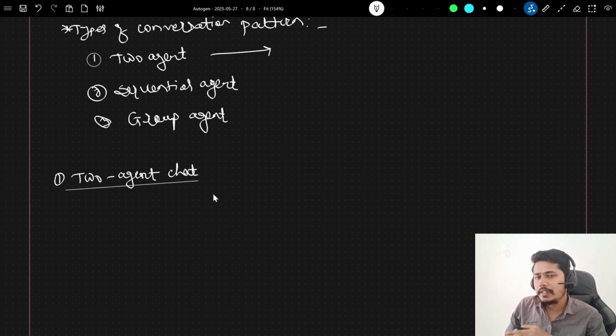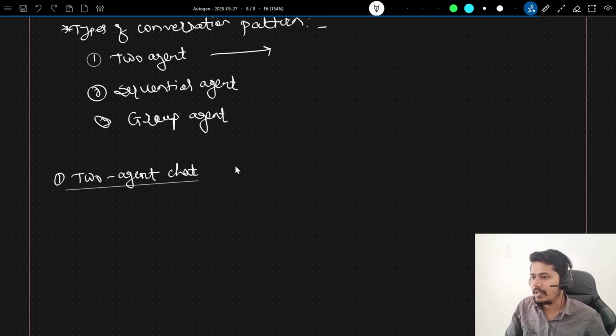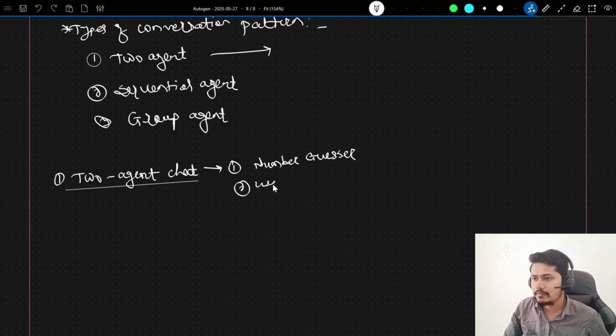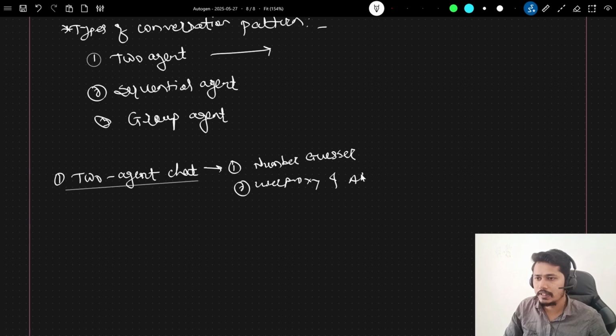The two agent chat is a very simple framework that we have built, and we have seen a couple of examples. In two agent chat, we have seen several examples like the number guesser agent, then user proxy and assistant agent. Also, we have seen code executor and writer agent.